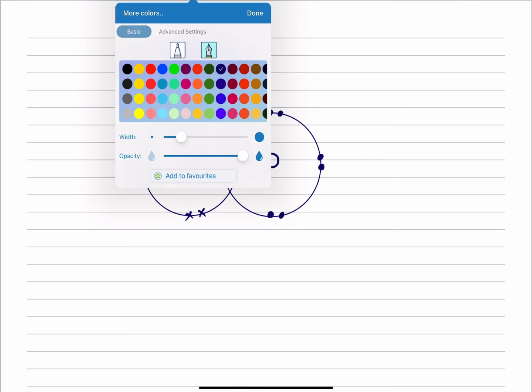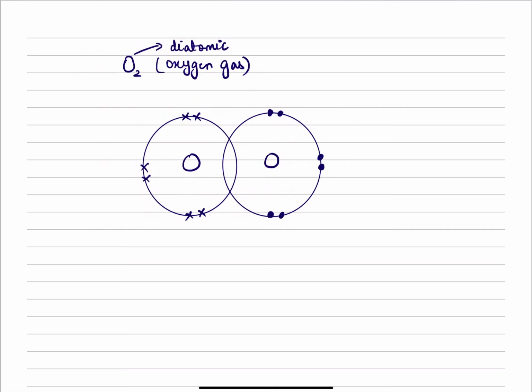But it has to share electrons. So how would they share then? So 2 electrons will come from this oxygen. 2 electrons will come from this oxygen. So I'm going to remove these 2 electrons and put here. Now each oxygen has 8 electrons in its outer shell and are getting an electronic configuration of a noble gas. Again, there is sharing of 4 electrons, so this is going to be a double covalent bond.